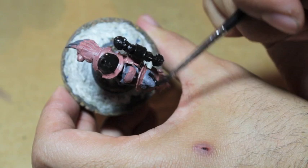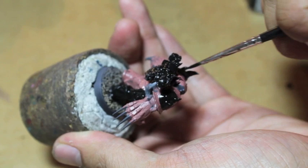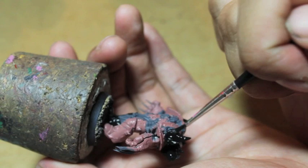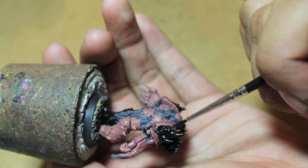Emperor's Children was the third legion that was founded by the Emperor. Like I said in my other video, they're dedicated to perfecting the art of war and perfecting themselves in every way, shape, and form in order to show off to everybody how awesome a species humans were. Since Space Marines are supposed to be the epitome of perfection, superhuman soldiers, Fulgrim, who was their Primarch, decided that they needed to be perfect in all things.